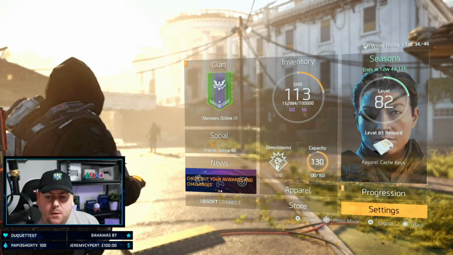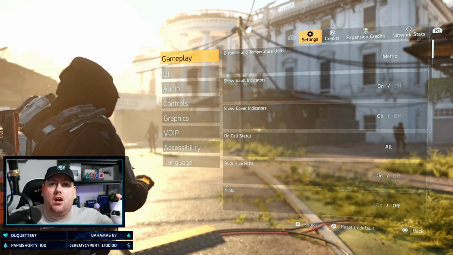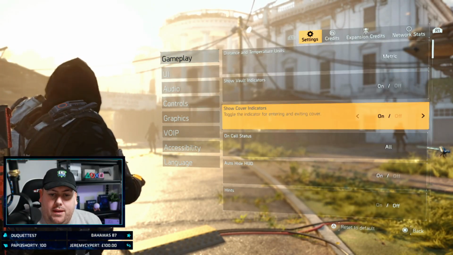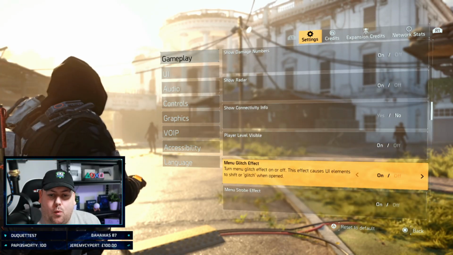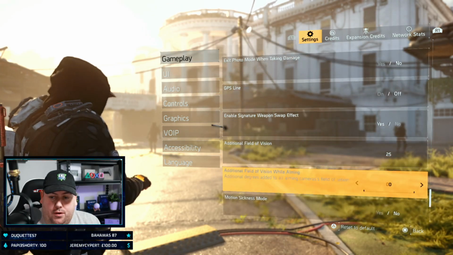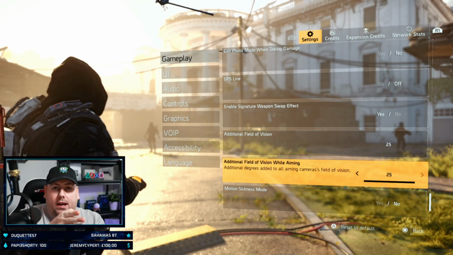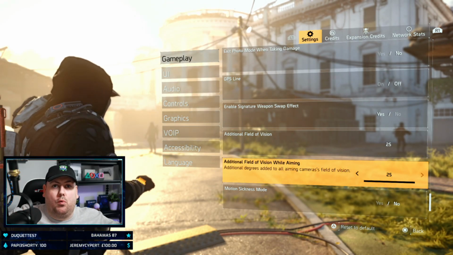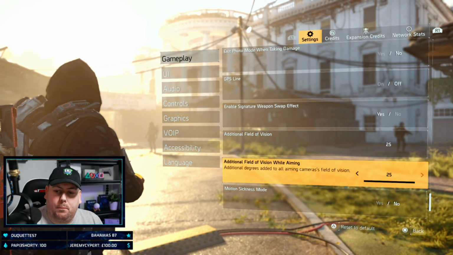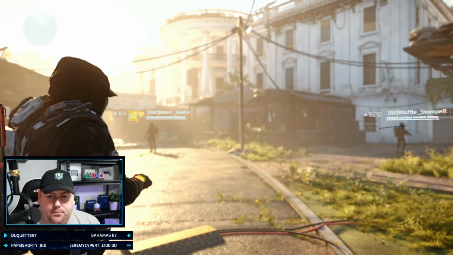Now, upping the field of view actually ups the amount of view that you can see close up, but it blurs out the things that are further away. So I always set these both to 25. Now, that's maximum on here. So I put it to 25 and also ADS 25, ADS is just aiming down sight. So when you're aiming down the sight, you can see more around you. However, like I say, the things further away are a little bit more blurred.